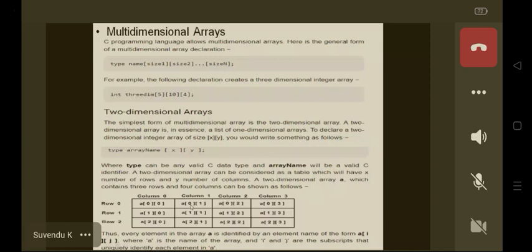We have 4 columns, and as it starts from 0, we take the index from 0 to 3. Thus, every element in the array A is identified by an element name Aij. So this is an element of the array.